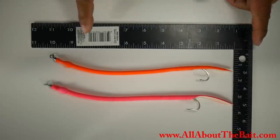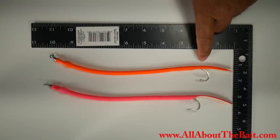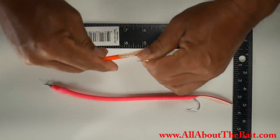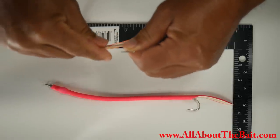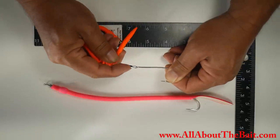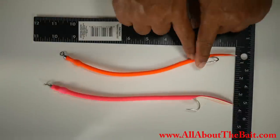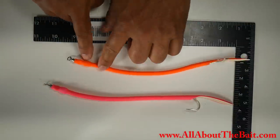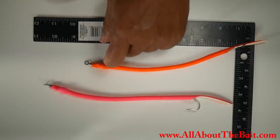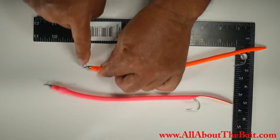Our existing baby cuda tubes are approximately 10 inches in length. I believe these use a four-aught Mustad J hook, and on the inside they're using shielded cable with a crimp — that's basically how they're attached. The cable runs all the way through, goes through an egg sinker which is basically just pressed into the tubing and held on by the elasticity, and then there's another loop going to a swivel.